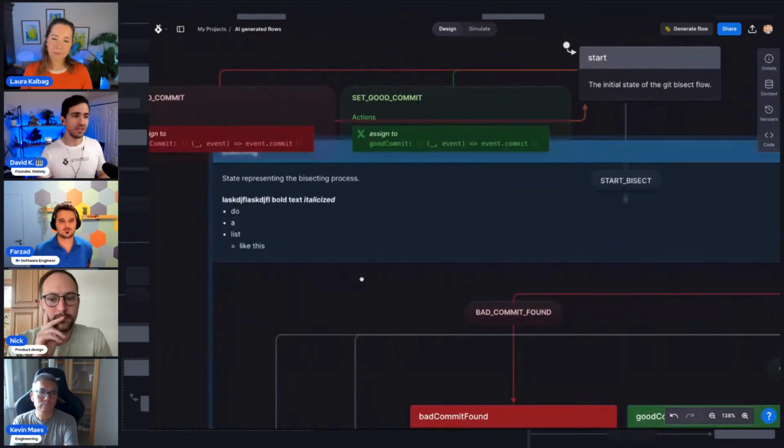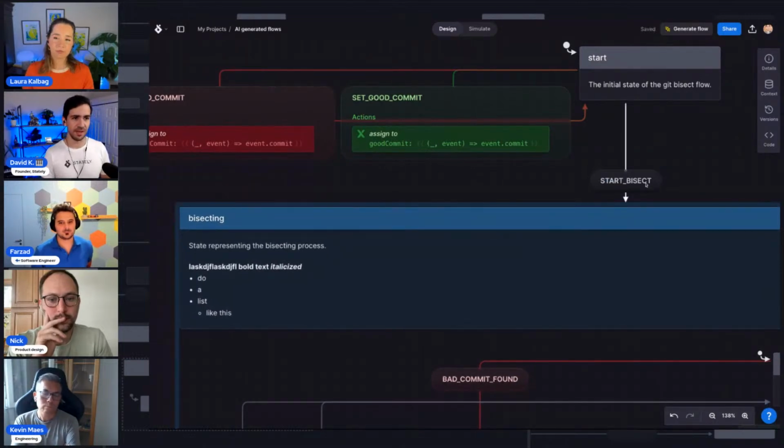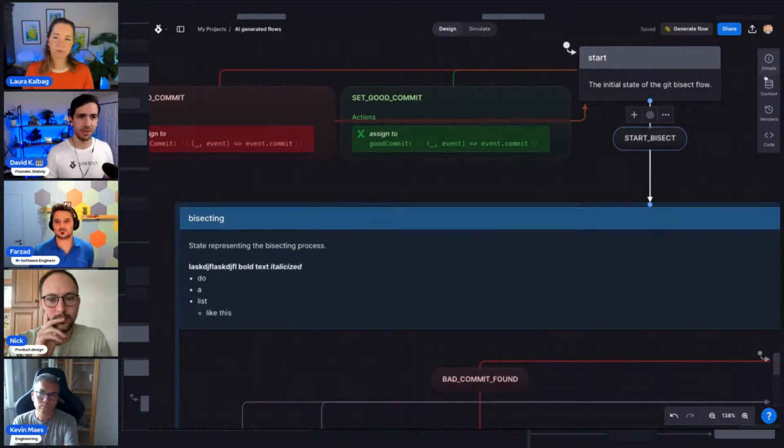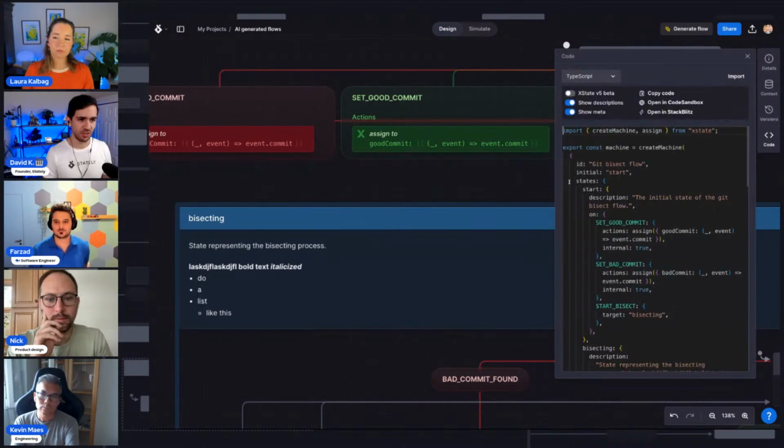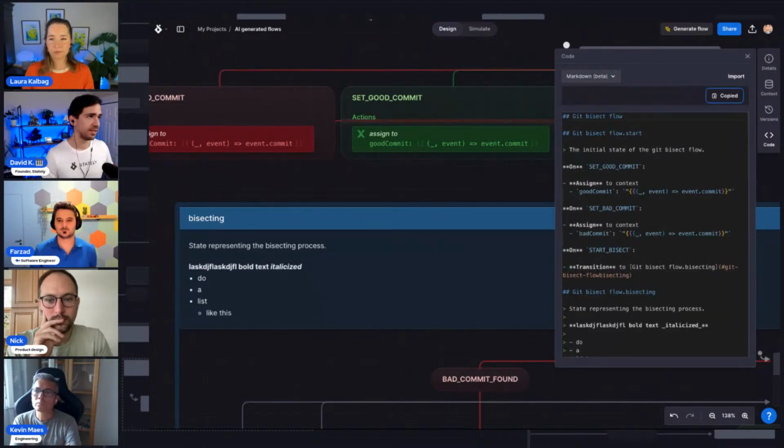Now, this will not support annotations just yet. We're still working on a way to do that. And in fact, we've had some people ask us to basically have annotations be equivalents to comments in the code, which I think is a really good idea. But if we go and we export this as Markdown, copy this code, and let's say that I just put it in here, and I preview it.